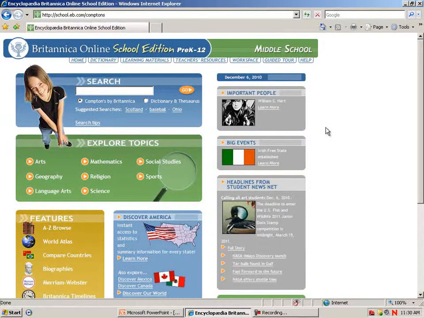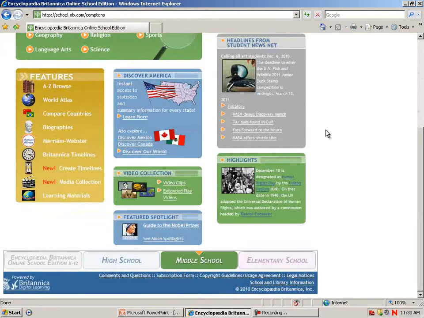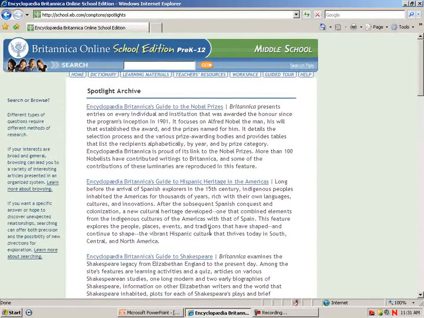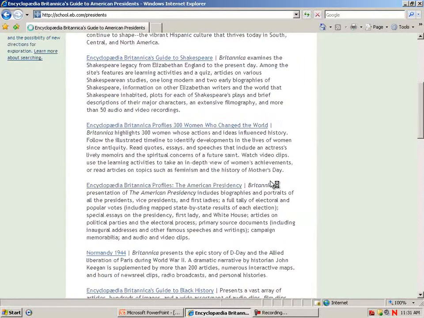Notice that both middle school and elementary have topic exploration, news items, the video clips, and the spotlight feature. The spotlight highlights topics such as the Holocaust, dinosaurs, rock and roll, Olympics, and the American presidents.